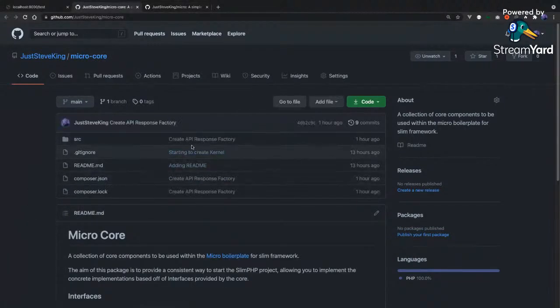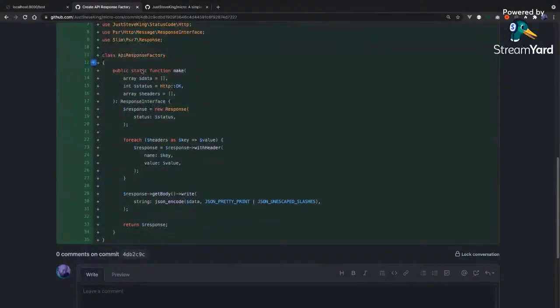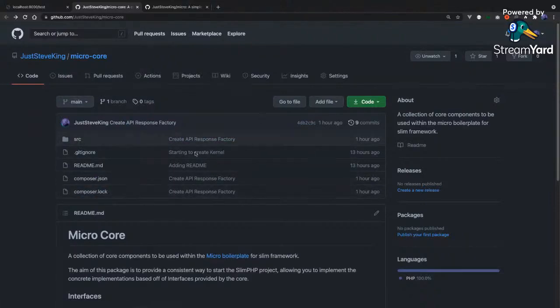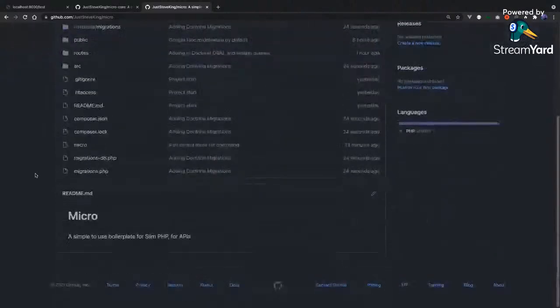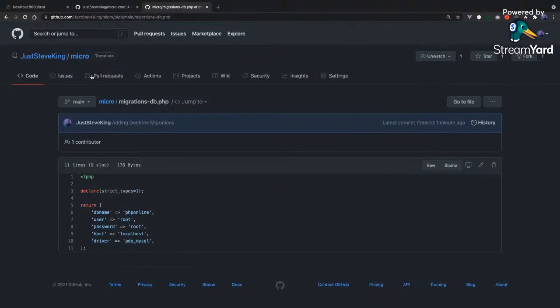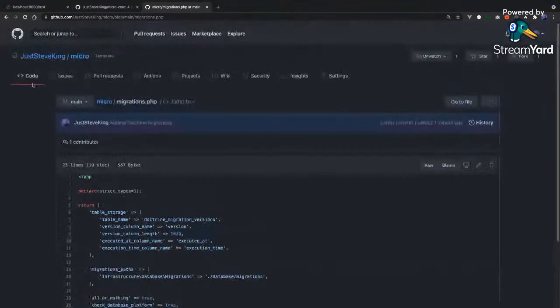Then our core here, we've got an API response factory. Really simple, easy to use. This doesn't have too much going on. And micro itself, this has got some cool stuff going on. We're going to start adding in these sorts of things, which eventually read from .env. But we're getting there.